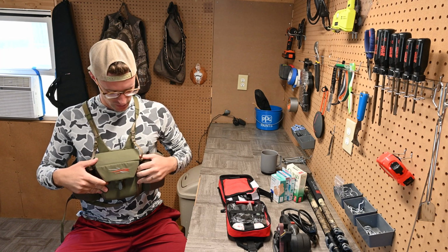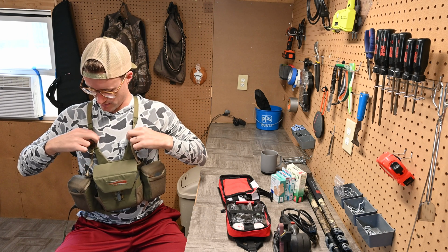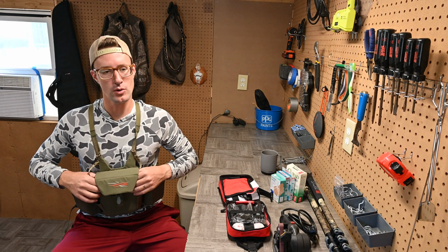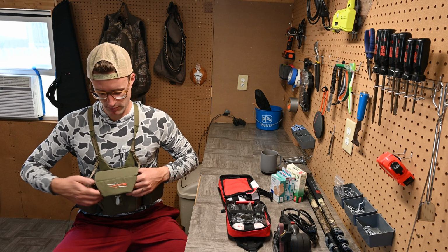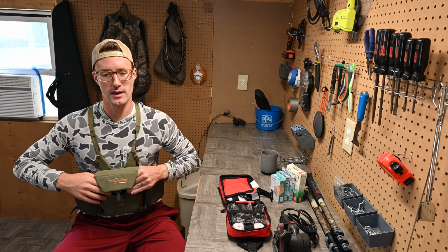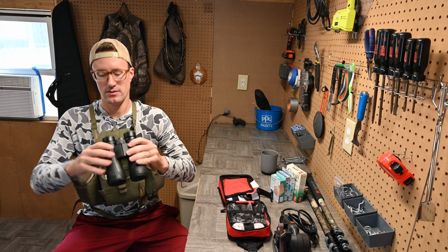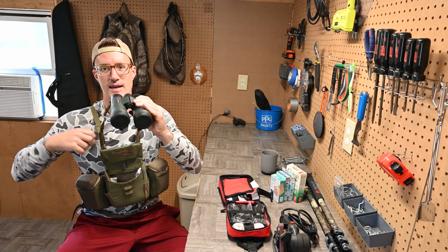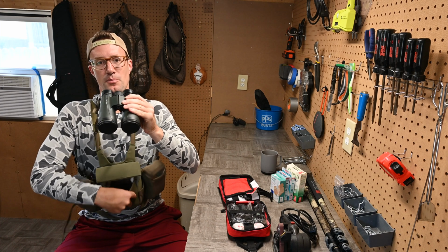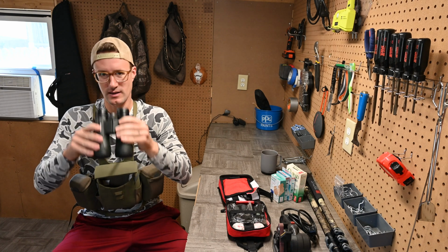With the Kuiu one, this strap basically didn't attach here. It only continued down to the binos. So if I wanted to pull out my binos, I would have to unhook the harness or the top cover forward and then pull out my binos that were still attached to the strap. But then as I did that, this strap was no longer supporting this, so it would cause the pouch to sag a little bit. It just wasn't really convenient. You know, it was, in my opinion, not really well thought out.